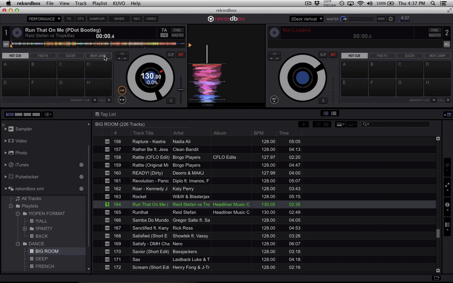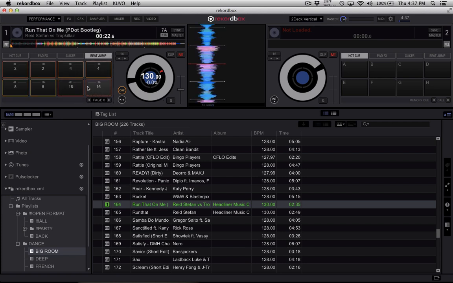In Rekordbox DJ, it's pretty simple as well. On the pad section right here, go ahead and click on beat jump, and you actually get pages of beat jump amounts forward and backward instead. So if you had a controller with an 8-pad layout, say like any of the Pioneer Serato DJ controllers, this would work perfectly. So in my case, you know me, I like 16 beats, so I can move forward and backwards just clicking on these buttons with the mouse. Or if I had a controller plugged in, I could just go ahead and hit the pads that correspond to those amounts.